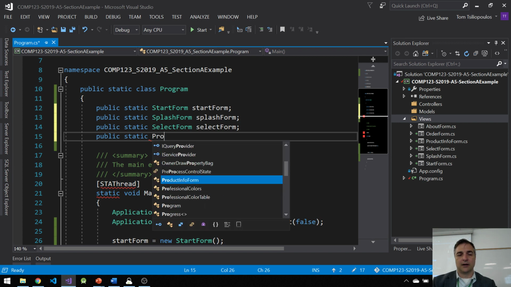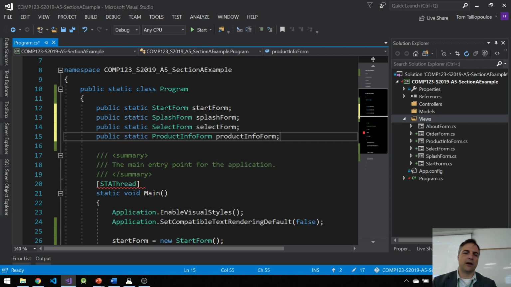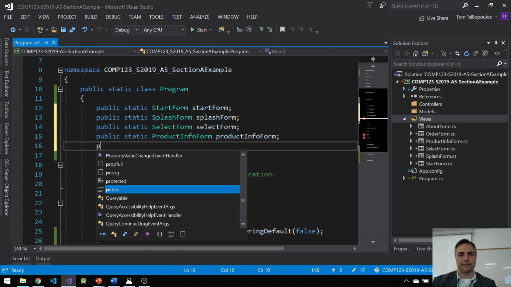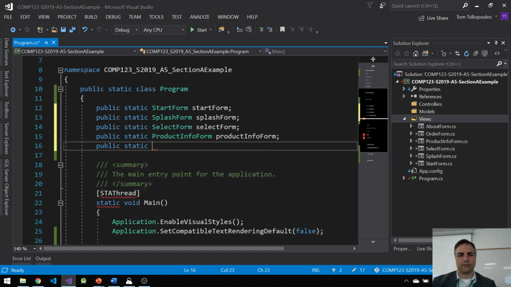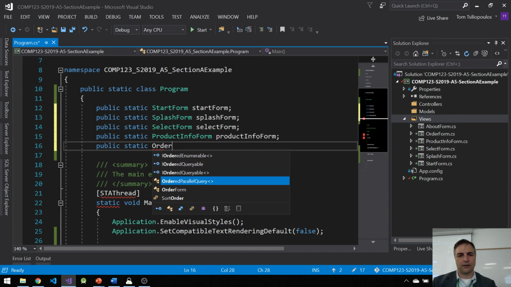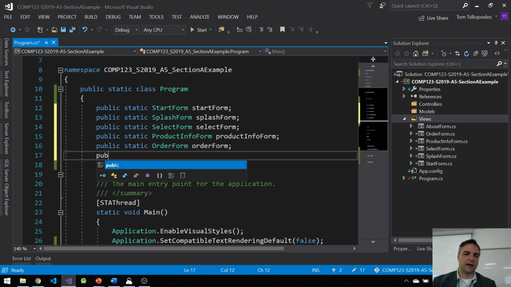So product info form, and I'm using the whole camel case for the objects. And the last one will be the about form.